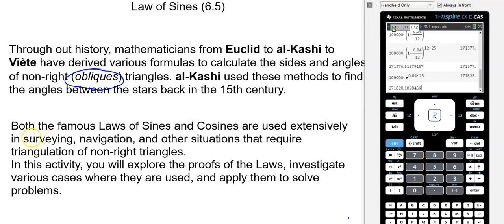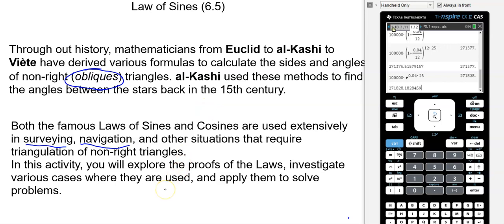These are actually used, you don't have to write this down, but they're used in surveying. If you've ever seen new property, kind of like laying the land, seeing if it's level, things like that. And navigation with GPS, which uses triangulation with your cell phone. That's always part of the way your phone works, actually, is using the GPS notion of that phone. Even I had a phone that didn't have data at all, and I'm still able to use some of the GPS features sometimes, which is kind of neat.